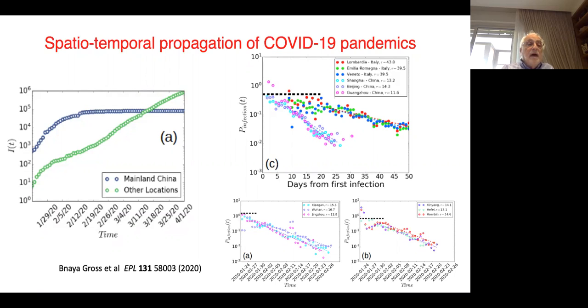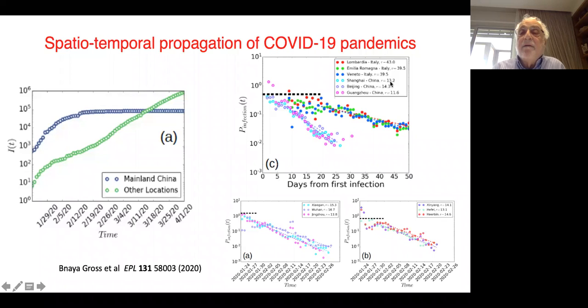And what we see on the right is how the number of infected people increases in China. They started to count at the end of January, and then in February you see how it increases, and then in March it has already stopped. While in other locations, where the beginning was here, you see it increases, and we have many more cases. And when we look carefully at the rate of infection, we can see how the rate decreases in China very fast. It means that in most of the cities in China, they succeeded in decreasing the rate by controlling, by putting people in isolation, and then it decreases very fast. And very fast, I mean, you can see the numbers here.